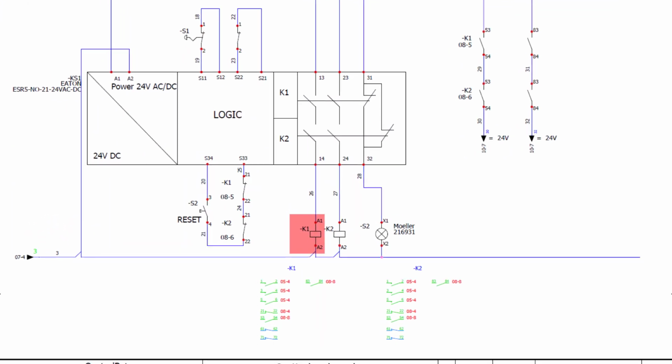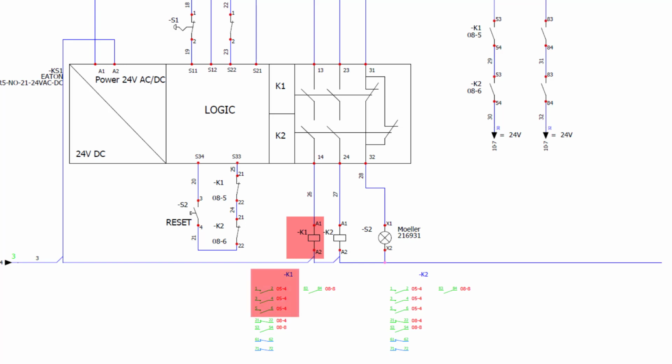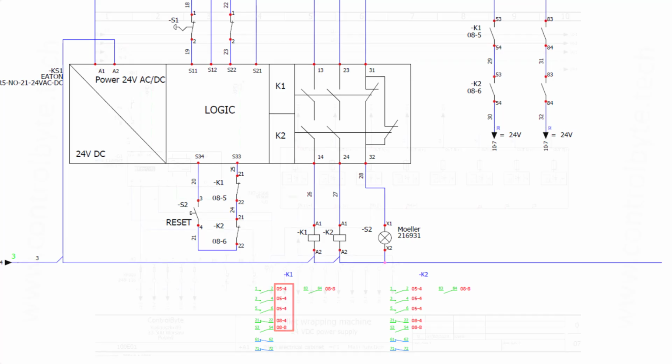Below the K1 coil, you can see the contacts, including those on page 5, as well as the other NO and NC contacts of this relay. The red numbers indicate where these contacts are used in this drawing, along with their corresponding addresses for easy reference.